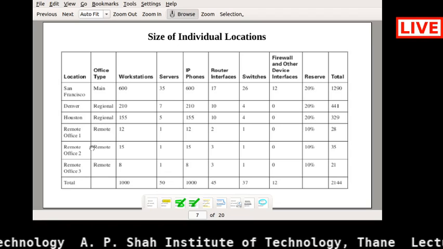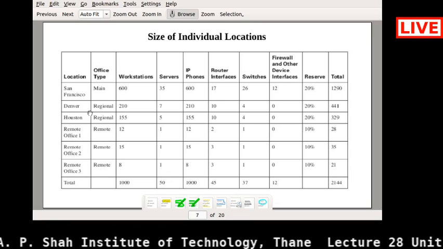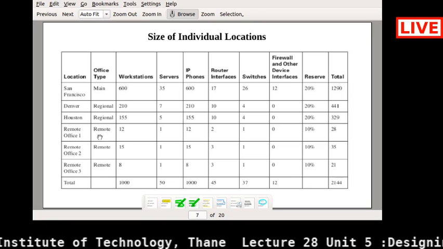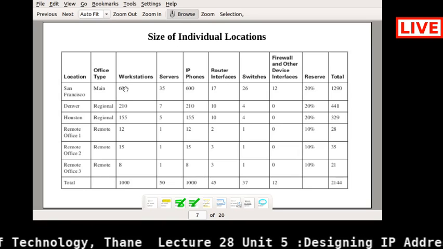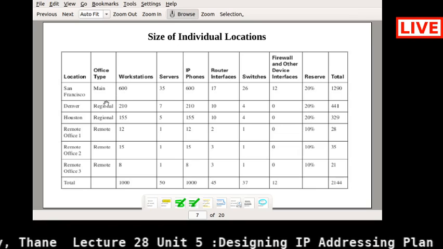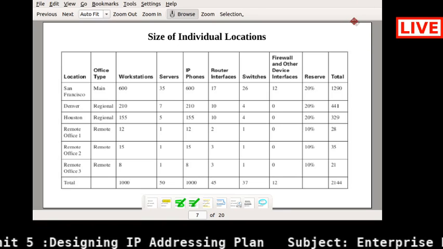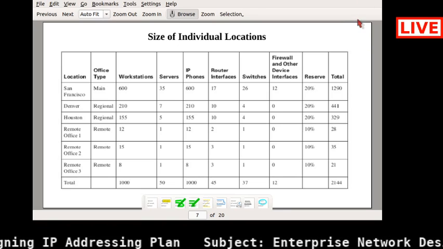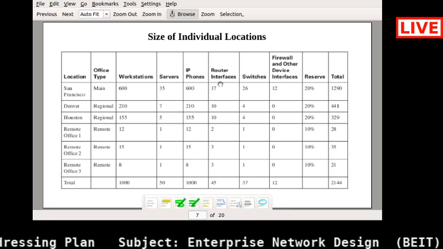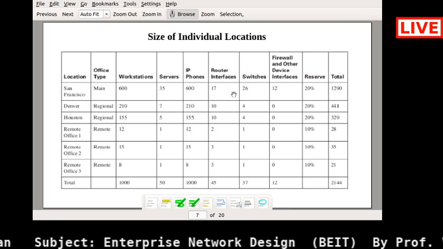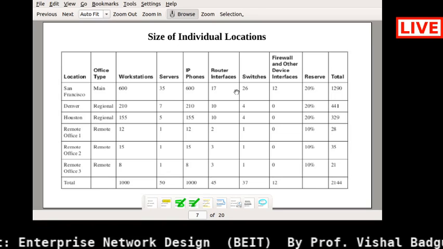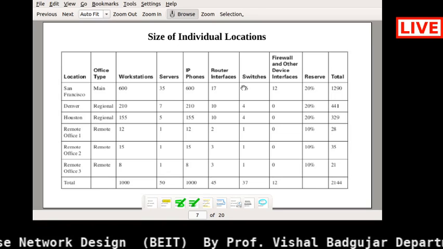Depending upon that we differentiate between these locations and their office types. How many workstations are there in those offices, how many servers, IP phones, router interfaces, switches, firewalls, and how many IPs they have in a reserved state, so that they can be used in the future.